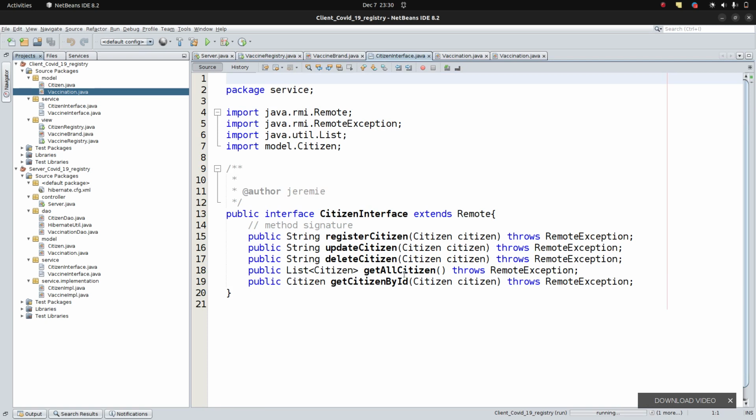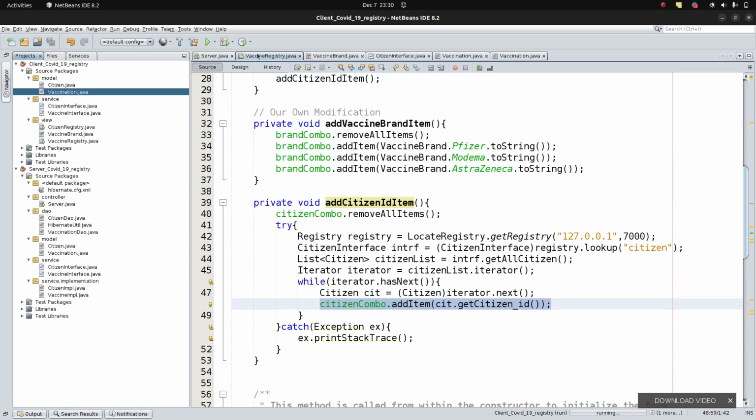Get citizen by ID, get all citizen. You can see this one is just getting all citizens. Also, we can go ahead and get all vaccinated and non-vaccinated citizens, you see? Because we are going to need that one. We can have a method, an interface that's going to do that, but let us make it simple.